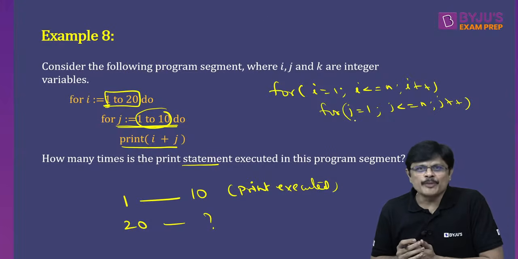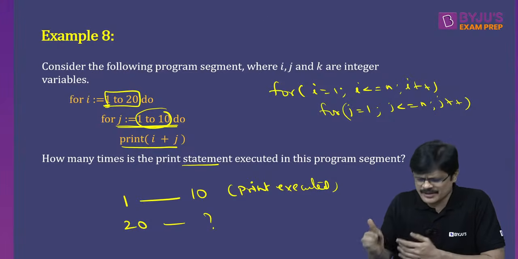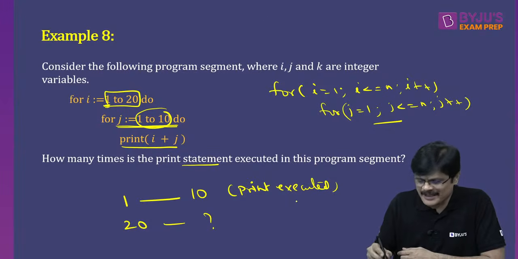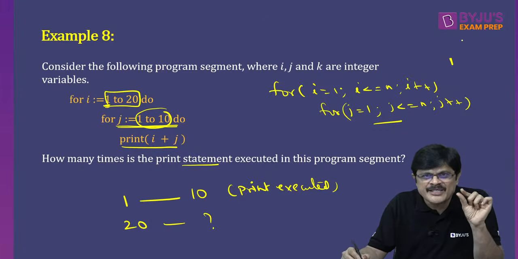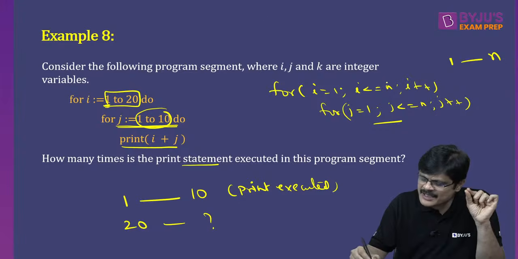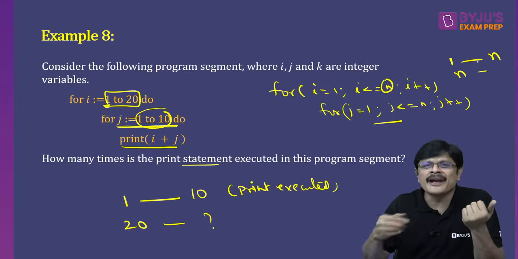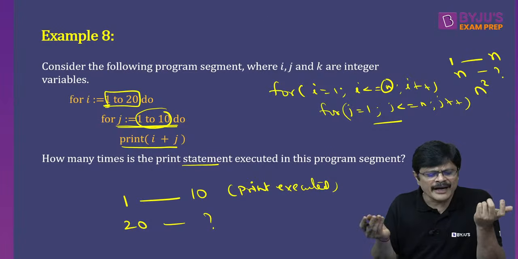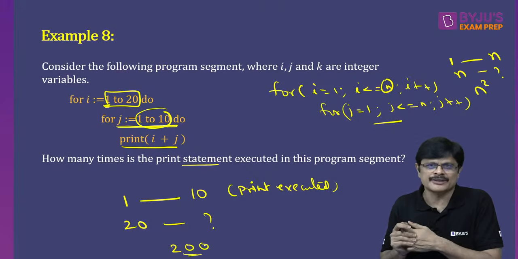Time complexity questions. For j equal to 1, j less than or equal to n, j plus plus. The number of times you enter and execute whatever statement is there. See, how many times is I varying, sir? I is varying n times. For each value of I, j varies n times. So for n times I varies, in total how many iterations happen? n into n, n square. This is how we find this, my dear friend. Wonderful. 200 is the perfect answer, my dear friend. Sahil, correct. Good.